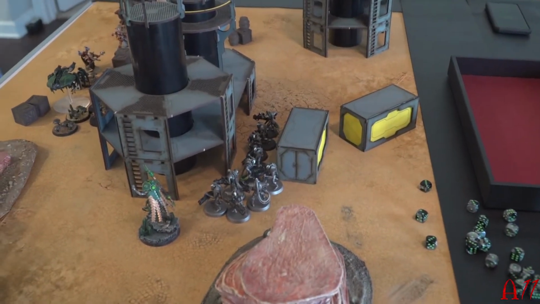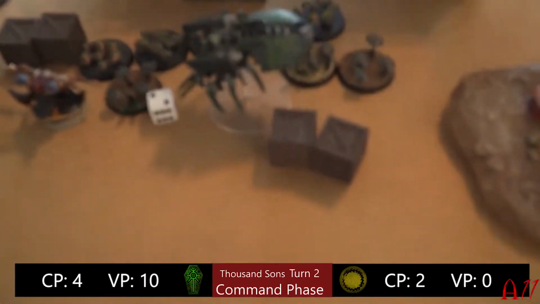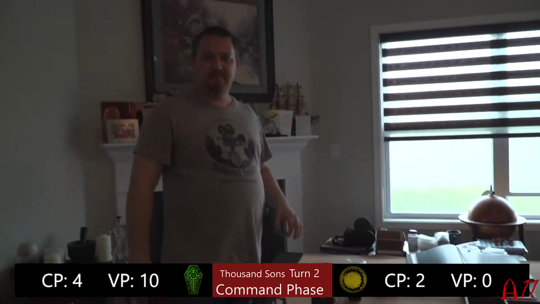Necron's 10 victory points, Occult Scarab Terminator's off the board. We're gonna go into the Thousand Suns turn 2. Alright, Thousand Suns turn 2. We just suffered a kind of devastating blow. Scarab Occult Terminators are out of the fight. That is a Crusade Banner Force, so we will be rolling for battle scars on them at the end of this battle.